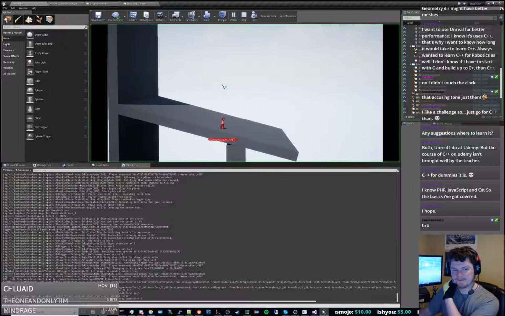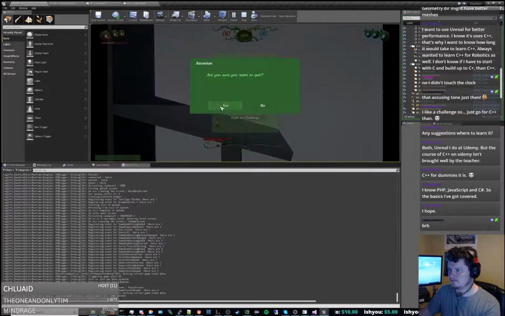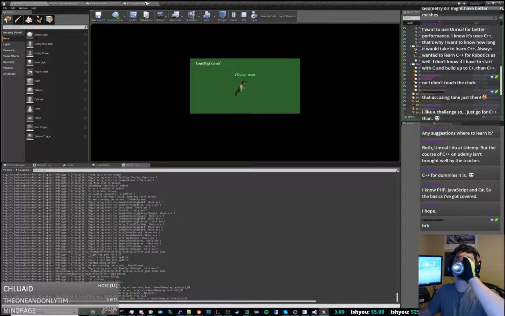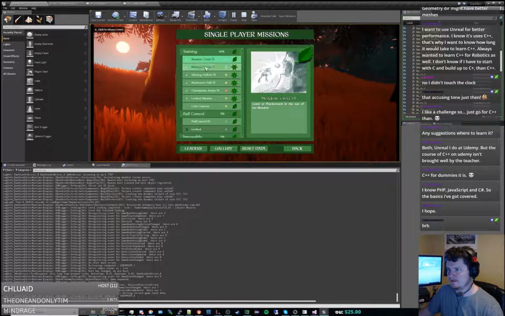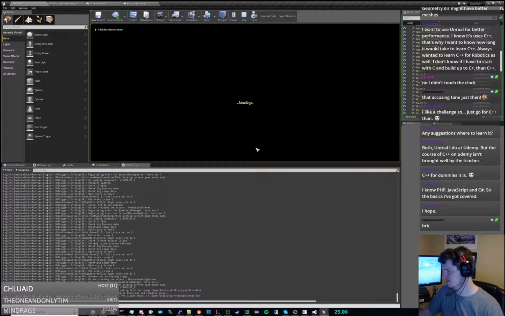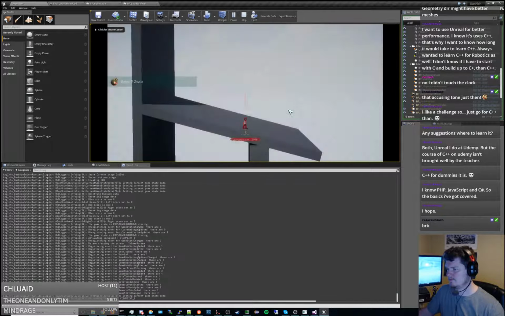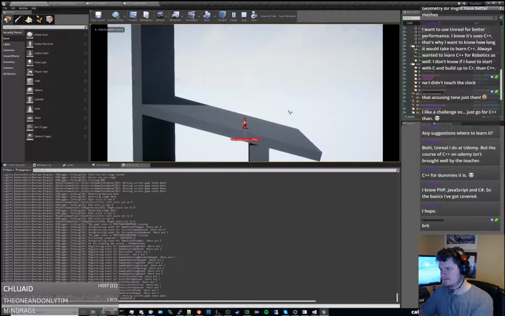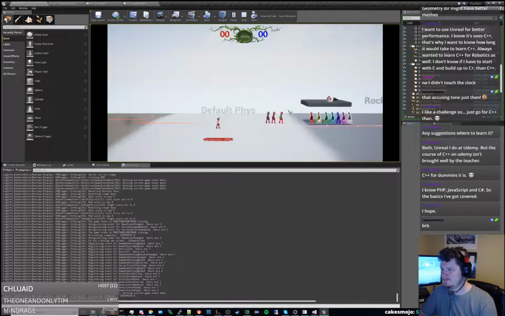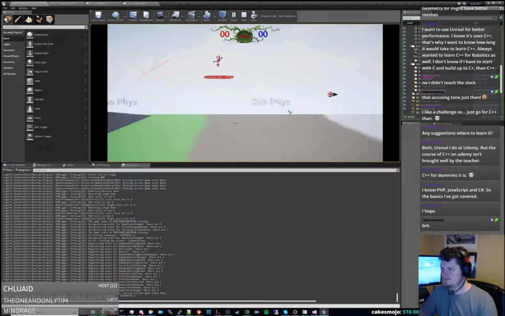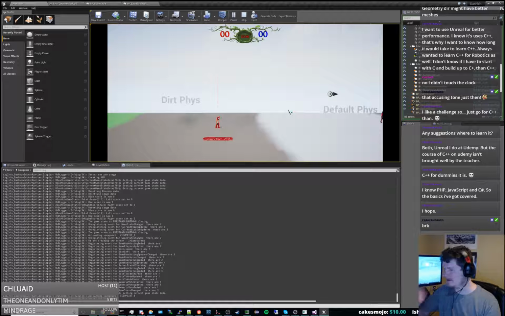Well, let's see. I would have thought this would have been a lot easier. Like, we have the object. Why don't we have... Do we have anything else in the game that has overlap checks?